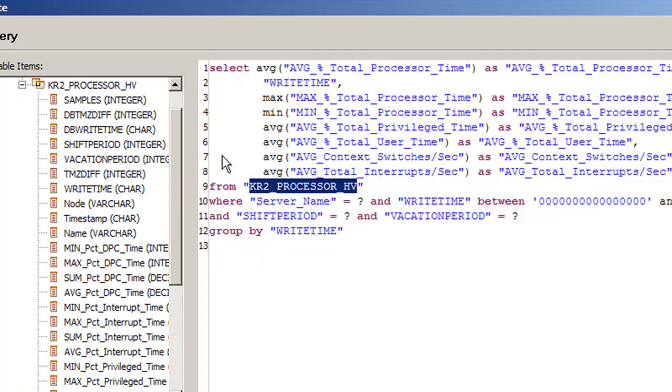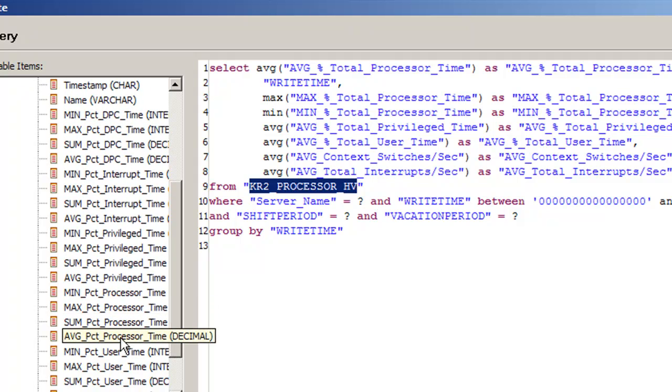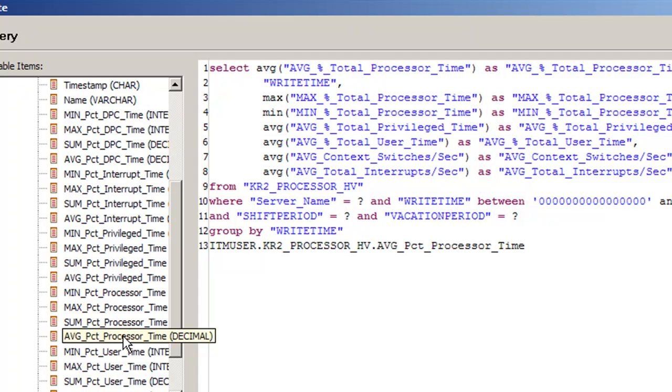So now we need to rename these columns to be the proper names. So we look for total processor time, average total processor time. We see a lot of averages, but here's processor time, average percent processor time. Now, you can simply, as I'll show here, double click on one of these and it'll put the full name of the database table in there for you automatically, but this won't work because for some reason DB2 needs quotations around each text after the dots.